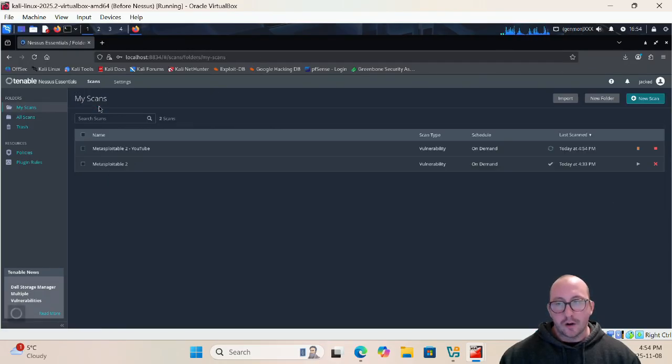In the next video, we're going to take a look at network discovery to detect what is on the network and do bigger scans. We're also going to compare the scans for Nessus and OpenVAS, especially on the two Metasploitable machines, to see the differences between something that is completely free in the community feed, and Nessus Essentials, which is a license they give you for a year to scan up to a max of 16 IP addresses.